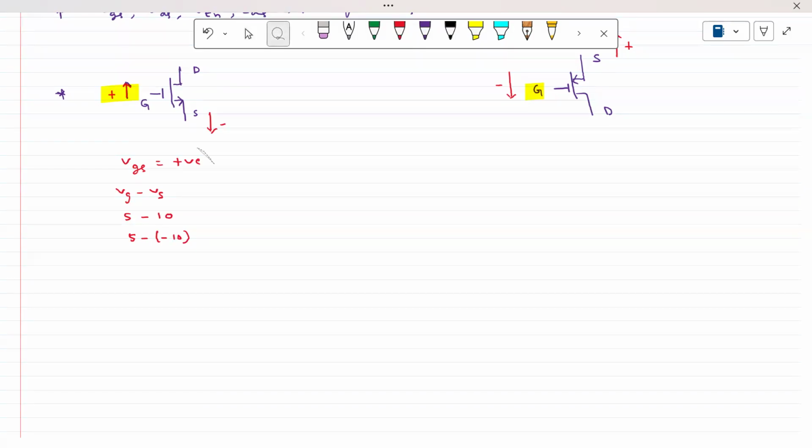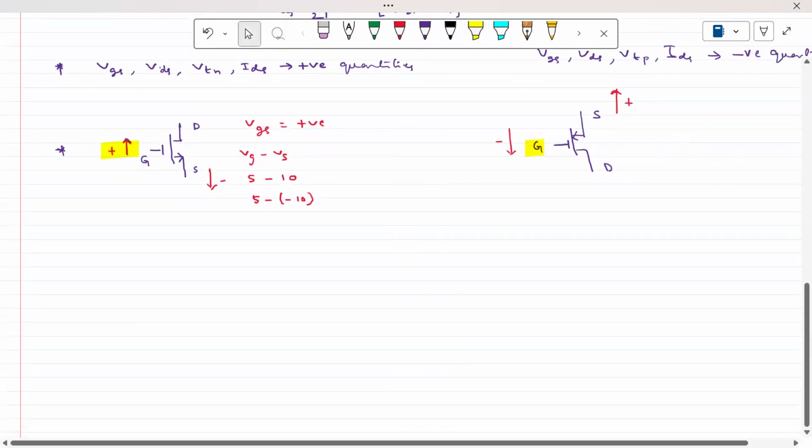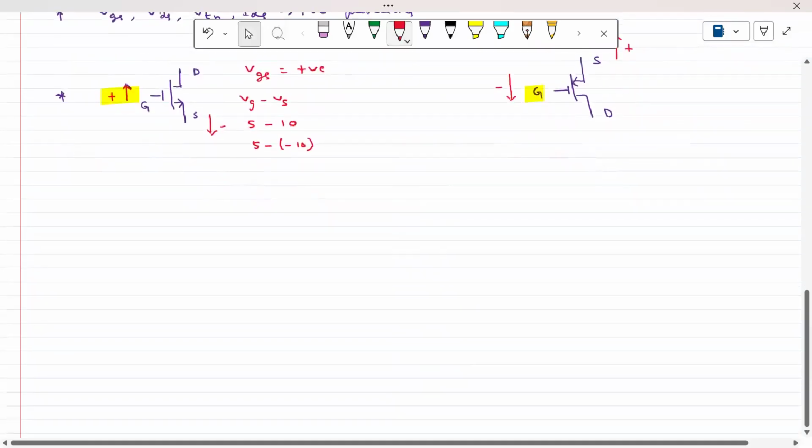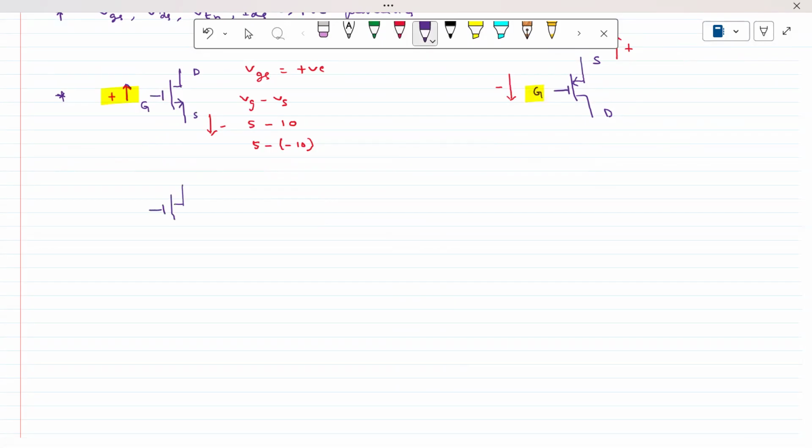Okay, so this is the same thing that you can also apply to the drain also. Sorry, the PMOS also. For example, let us take it this way. This is an NMOS transistor. So drain, let us assume the drain. This is the source. This is the gate. Okay. So what is the condition or what is the option that you take if you want to say the transistor is in saturation?